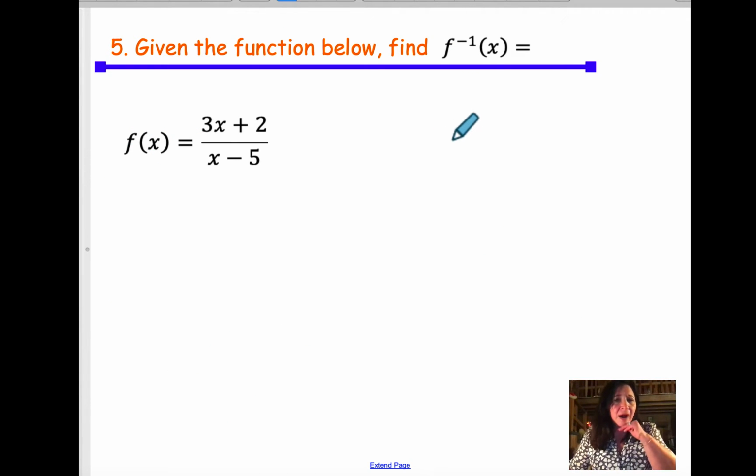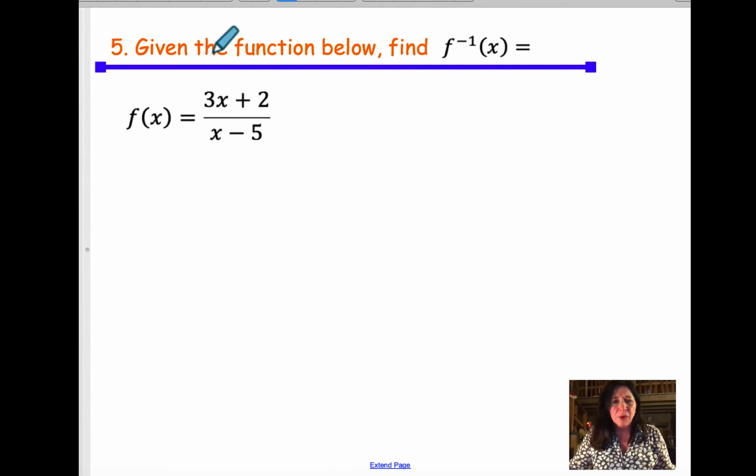Given the function below, yes, one of the questions is going to be asking you to find the inverse. Remember, to find the inverse, you're going to take your f of x equation and make that y, because f of x is y. By them saying f of x, they're saying this is a function. If you have y equals, that doesn't necessarily mean it's a function. It just means it's an equation. By them saying f of x, that's solidifying that whatever I'm giving you is a function. That's the reason they use f of x instead of y.